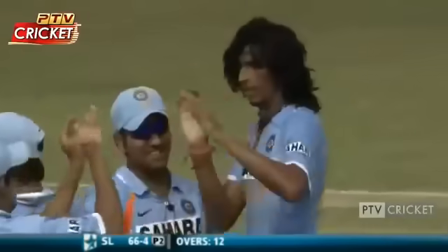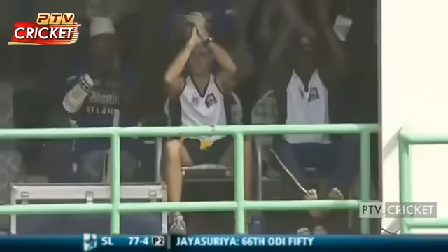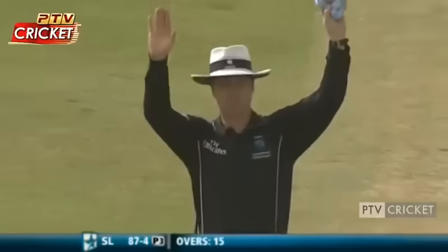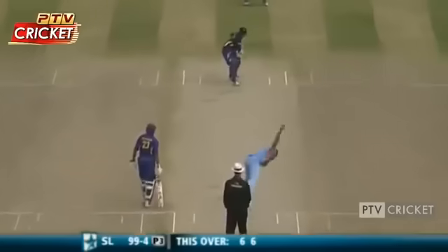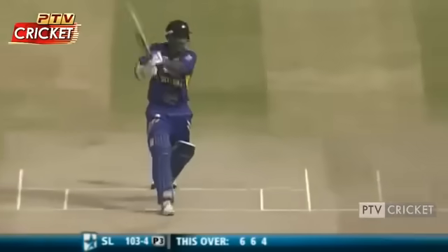Ishan Sharma has really turned it around for India. Goes big through offside and that's another crashing drive from Sanath Jayasuriya. Goes big, goes hard — over long on for a massive six. Goes big again over mid-on, another cracking six. Back to back sixes from Sanath. Over cover — on the bounce, four. 100 comes up. Goes over mid-on, the action is getting better and better from Sanath Jayasuriya. Goes big on square leg — that's gone, that's gone a mile. 26 off the over.